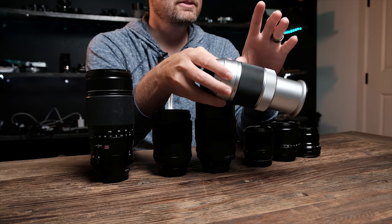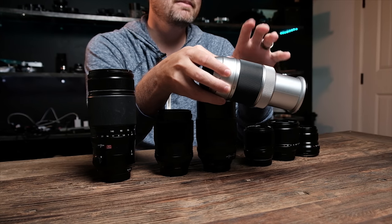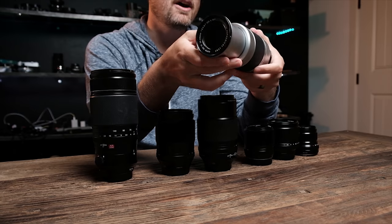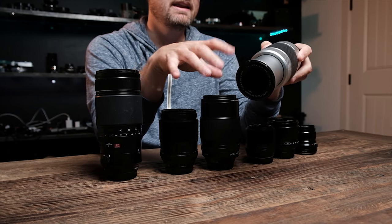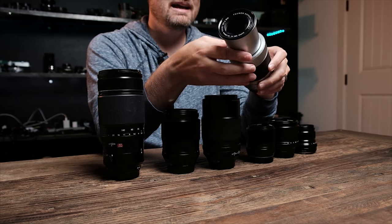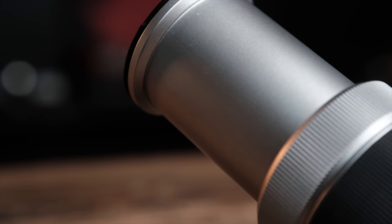Clearly the 50-230 is the cheapest build here. I'm not sure if it's a reflection in the quality or not, but the 50-230 is made in China, while the other lenses are made in Japan. It's all plastic, and the mold lines make it feel and seem really cheap.